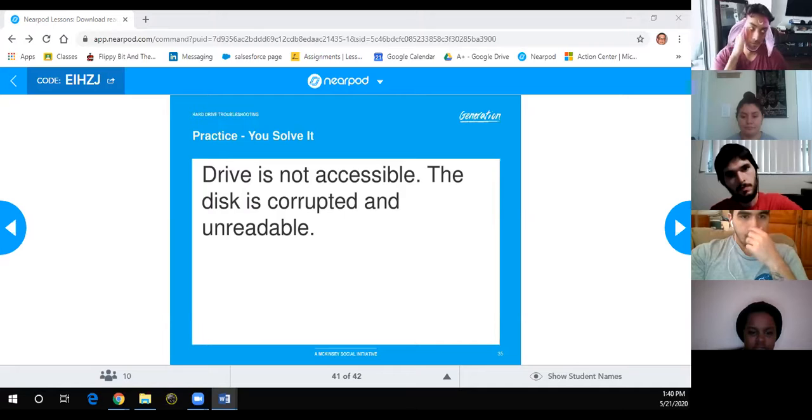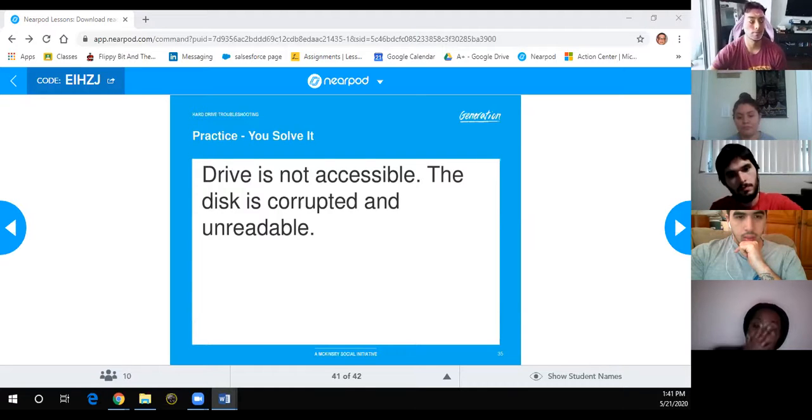Doesn't matter which one. Okay, so in this case, if your operating system or your BIOS says, hey, the drive is unacceptable or corrupted, most likely it is. You can run some programs first, if possible, to check the health of the drive before saying that it is no longer that good anymore.